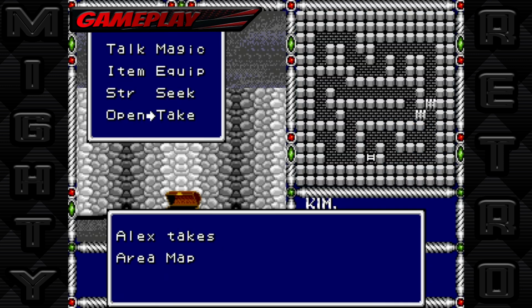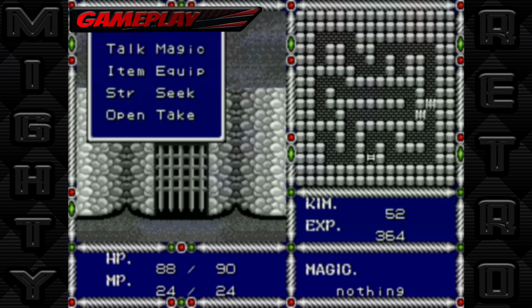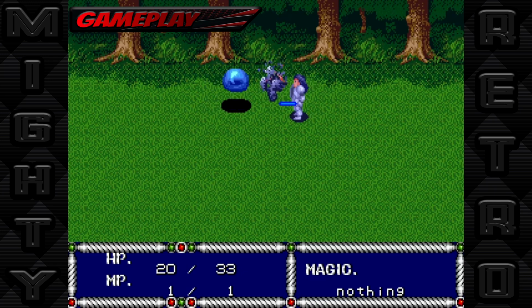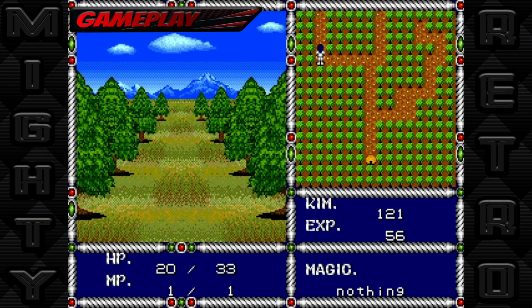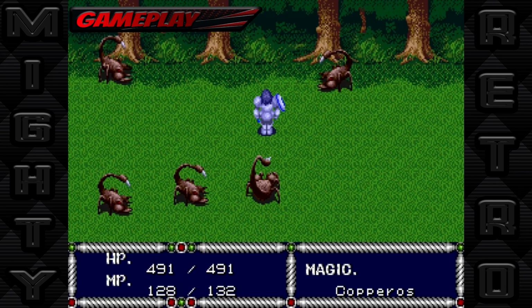Combat in Sword of Vermillion is real-time and occurs in a separate battle screen. Eric can attack, defend, and use magic and items against various foes. Strategic use of equipment and spells is key to overcoming tougher enemies and bosses. An interesting aspect of the game is the lack of a traditional experience point system. Instead, Eric's abilities improve directly through combat, encouraging players to engage with enemies rather than avoid them.